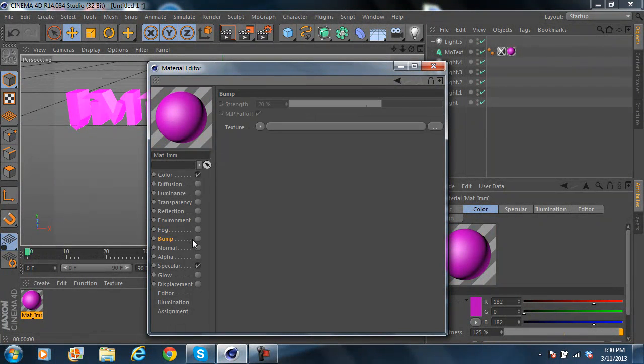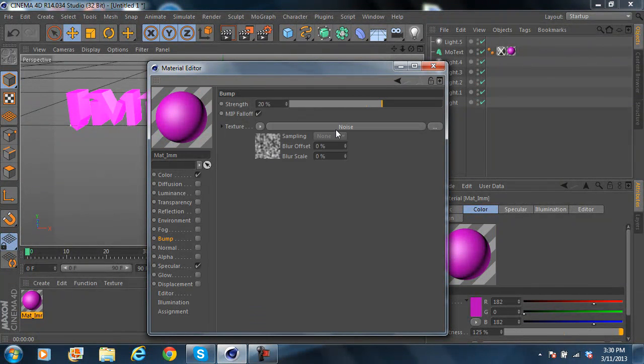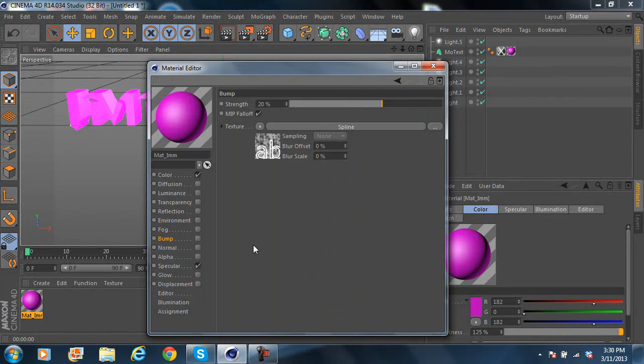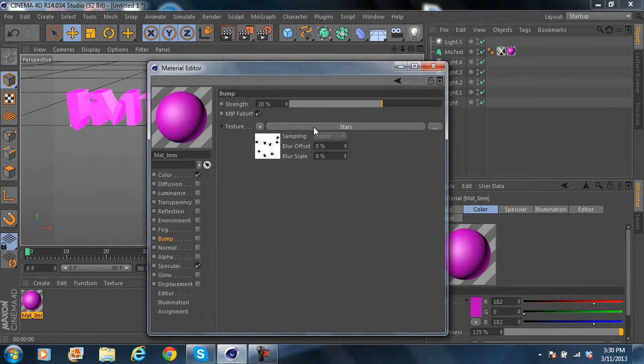Bump doesn't do anything unless you really work with it. I mean, you can do noise, but again, it really doesn't affect unless you have an actual texture. Yeah, see, doesn't really do much. Oh, because I might want to apply. There we go. Derp. But, yeah, guys.